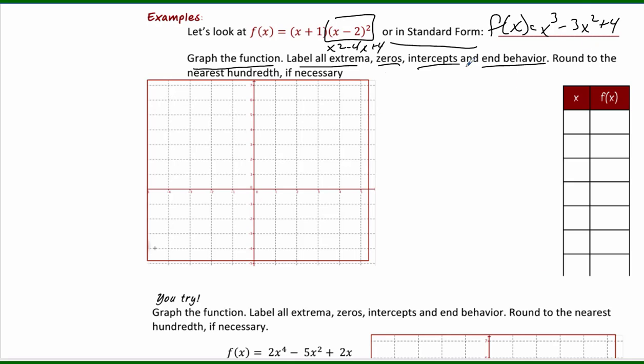So what we want to do first is take this function and graph it using a graphing calculator. Follow the steps that I'm doing. I'm going to show you how to get a table from the calculator instead of plugging in, say, -3. If I plug -3 in, I get another number out. Instead of doing that manually, I'll show you how the calculator helps do all that for you.